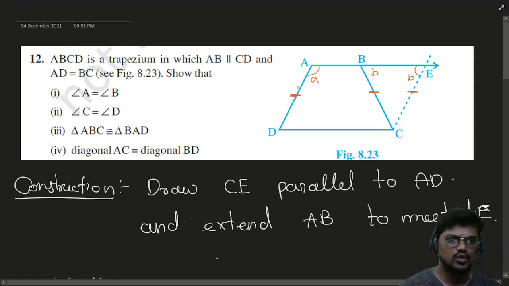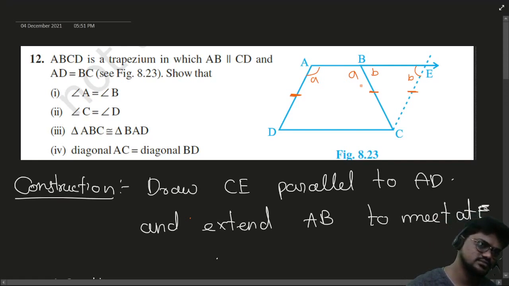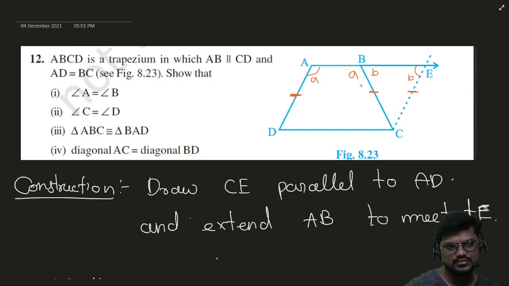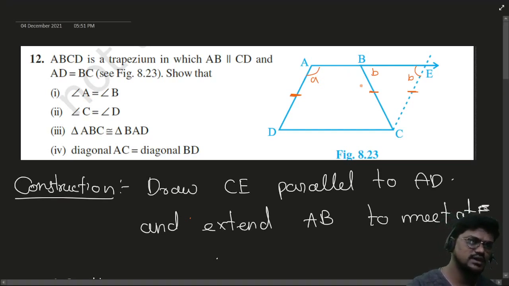Yes or no? Over here, A plus B is 180. So this plus this is also 180. So this has to be A. Therefore, the two angles are equal. Clear? Juhi, do you still have any doubt?